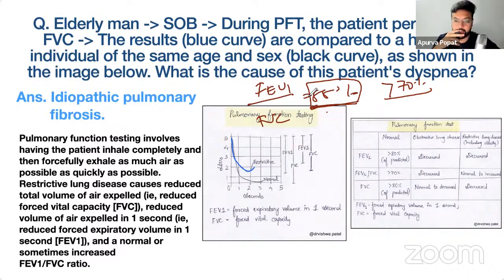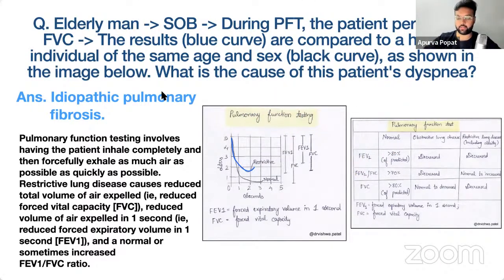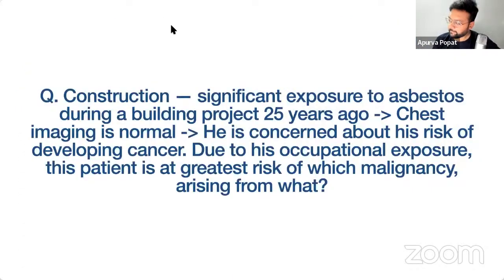I'm saying if it is anything above 70%, you consider that as normal. It can be athletes as well, but then you have to check the FVC. If the FVC is also low and FEV1 is also low, then you can go to the restrictive lung disease diagnosis. Is it okay? So any ratios you have to think as abnormal if your cutoff is 0.7 or 70%. If FEV1 is less than 0.8 or 0.7, then it's considered abnormal. All right, that's the number you might want to keep in your mind.